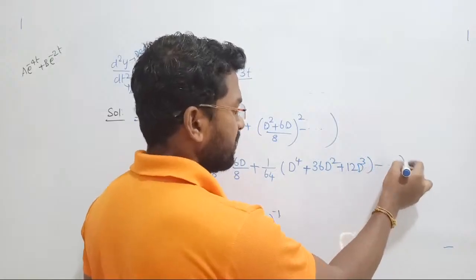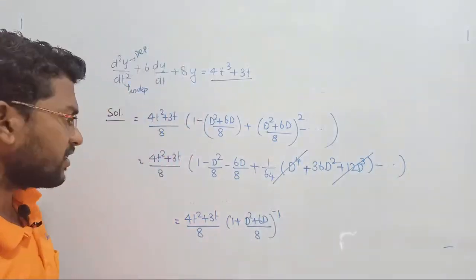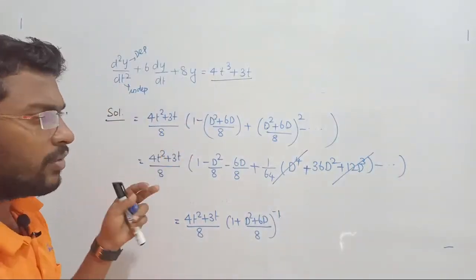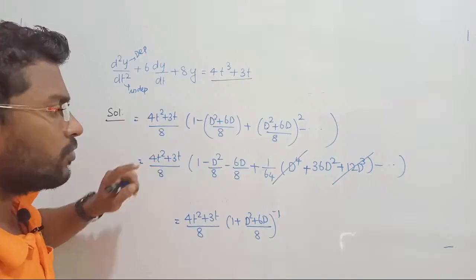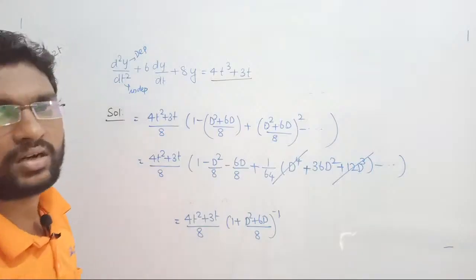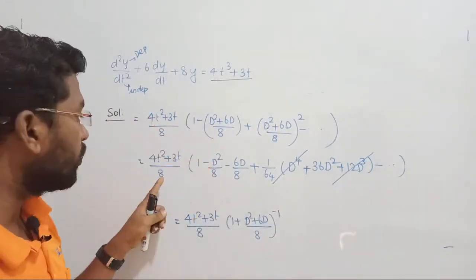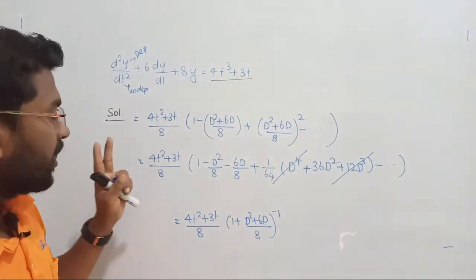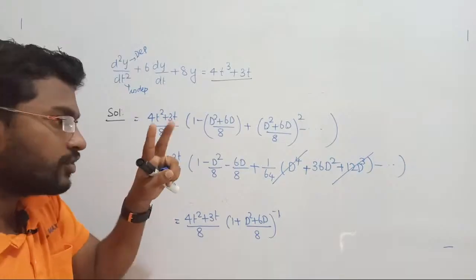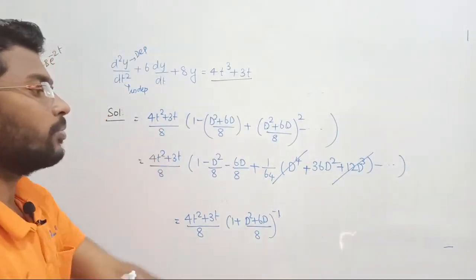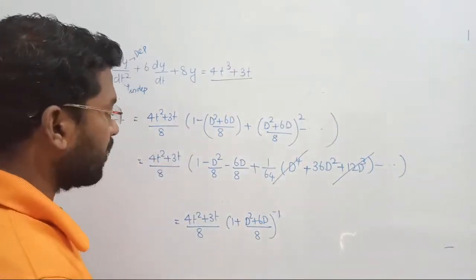And then we can consider more, but the problem is what? d power 4, d power 3, we no need to consider, because here there is nothing that differentiates 3 times. If you differentiate this term 3 times, it will be 0. This term becomes 0, so d power 4 or d power 3 will not exist. d cube means I will have to do differentiation 3 times. I have to differentiate the given function 2 times, okay, and when differentiating the third time, 0 will come, because my maximum order is only 2, right? So the acceptable range is I can go up to 2 only, I cannot go beyond 2. Clear? Fine. Let's continue our journey with this.